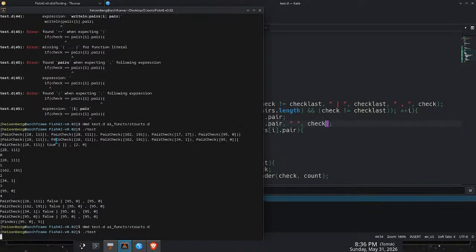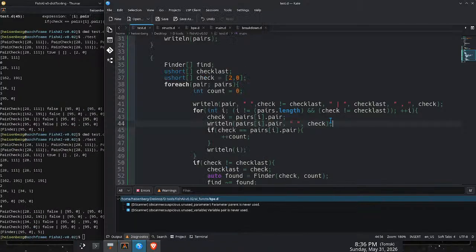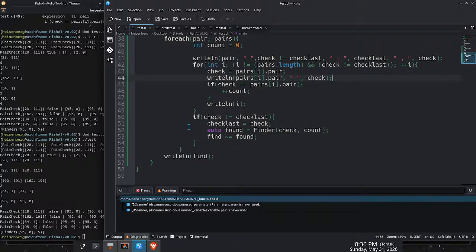Returns 28 and 111. Okay. So why is it that when we get to the next one, it only appends 95 to finder? Is it because check last gets initialized first in this? So if check does not equal check last, that should be like the last thing that happens? Because otherwise it just breaks the statement. That's probably it.